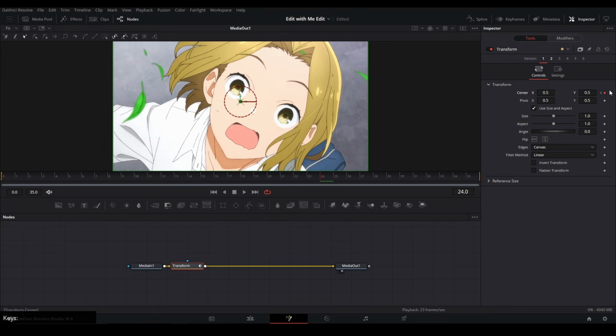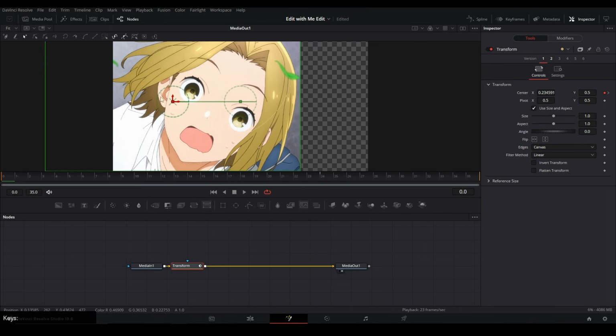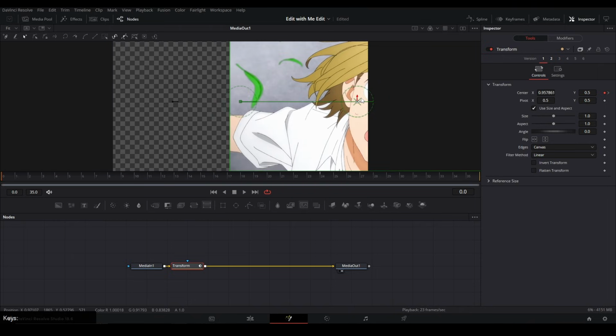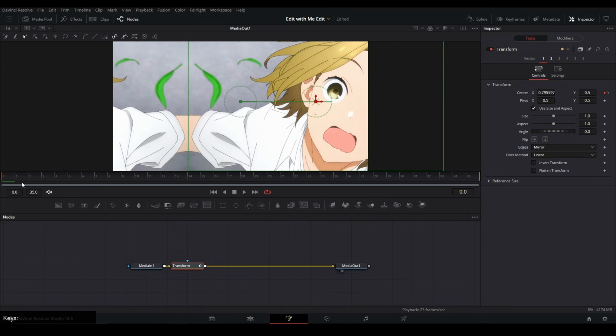And this time we want to go to the beginning. And since we started moving the footage to the left, right now it's here. And then we moved it to the left like this. We actually want to start this clip on the right side like that. That should work. If you hit this arrow in here, you can control the actual position on the screen here. And let's put mirrored edges on. And so that is for our first keyframe.